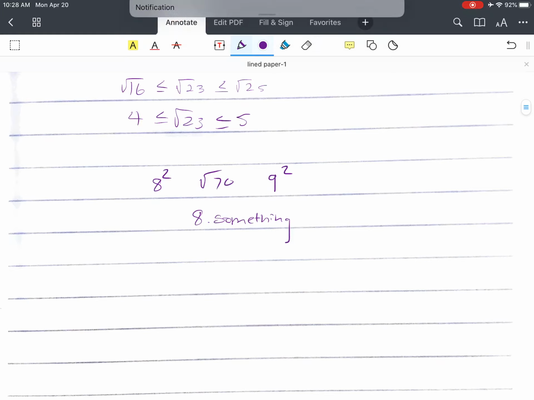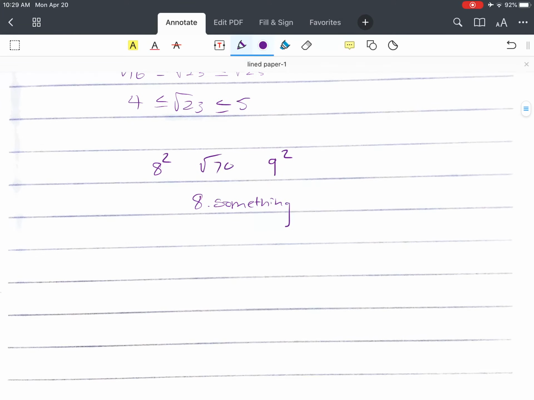So, with that in mind, that is one way you can approximate square roots. You can do the same thing with cube roots. It's just a little bit tougher. You just have to think of what number times itself 3 times. But we're not going to do that, because you have calculators. But I just want you to use your brains a bit. What's the square root going to be between, what 2 numbers? So you're going to use the idea of a perfect square.